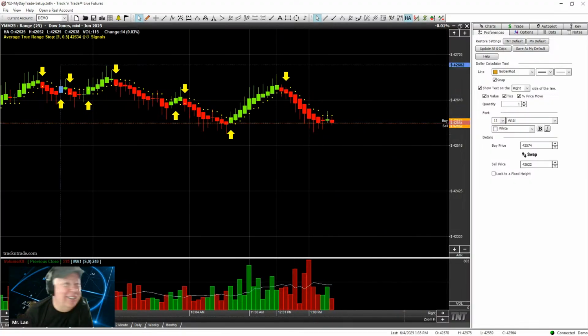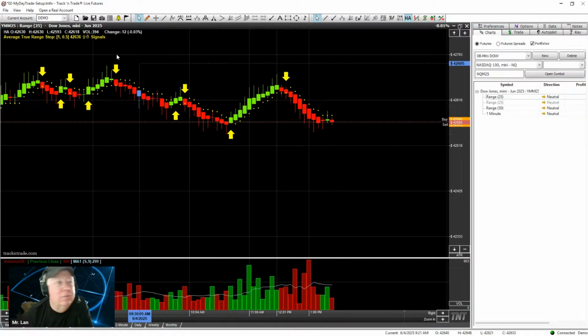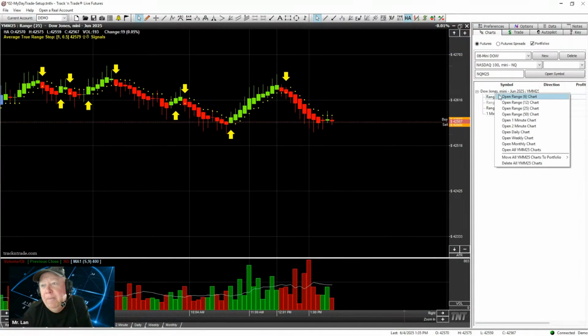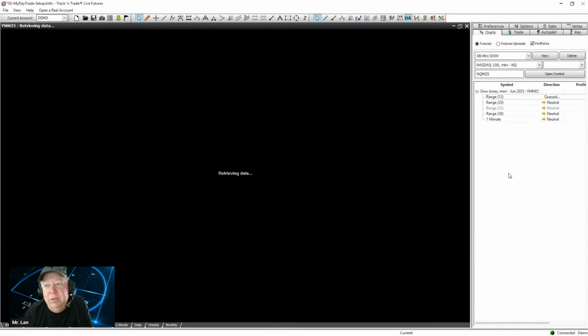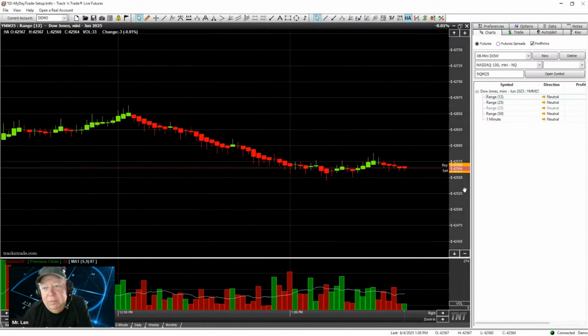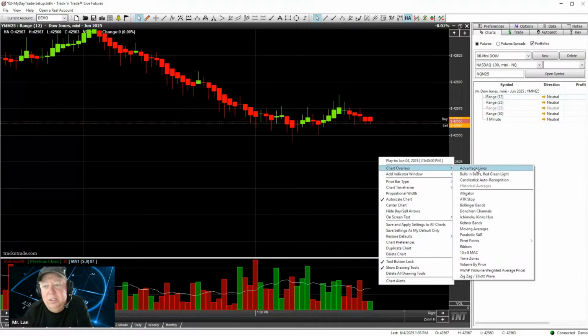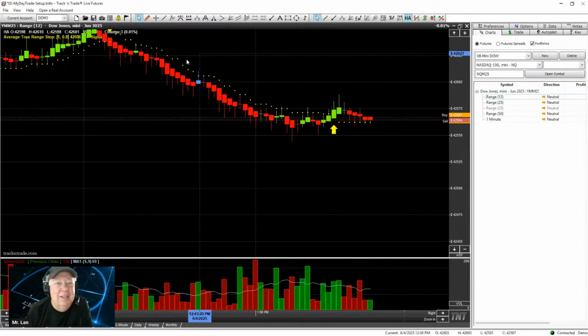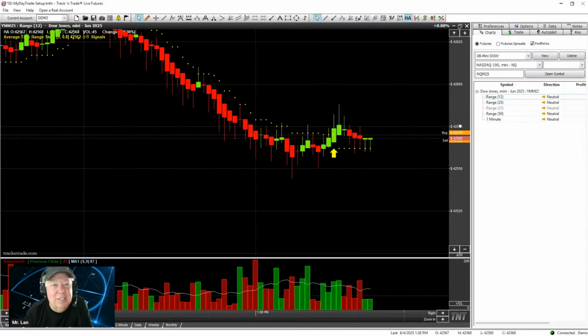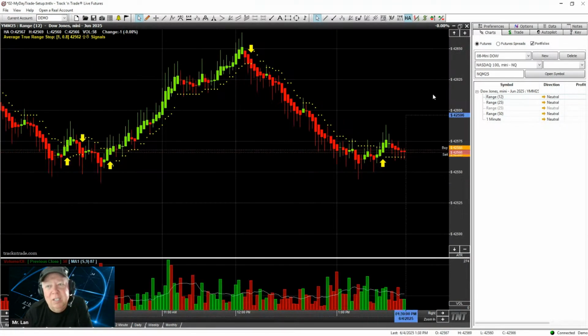Okay. Let's come in. Let's see. We're coming in here. We're on a range bar 25, so this thing's moving relatively slow, but it does look like it's trying to break down. If we could get a little red bar there, we could take a position short. This is the Dow, so again, it's a little bit slower. It's a little bit smaller market. We can come down. We can maybe open up a range bar 12 and see what that looks like. It's going to move a little faster, give you a little bit more granularity. Makes it a little tougher too, though, because when we put our little charts in here, ATR, our little dots have to be further away. It's the same thing, just a little bit more granularity. Sometimes you get too small, it makes it a little tougher to trade.